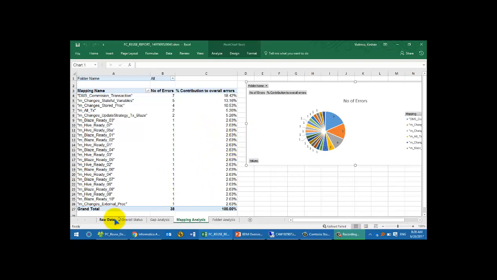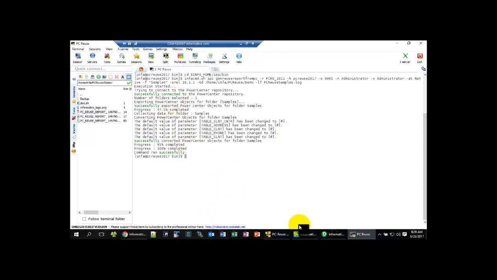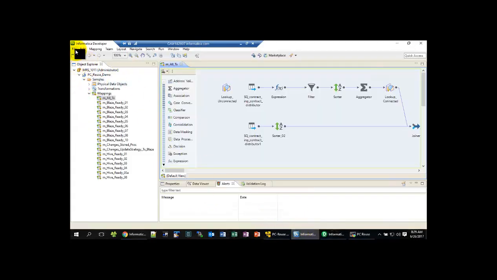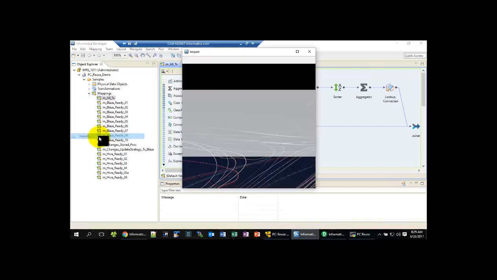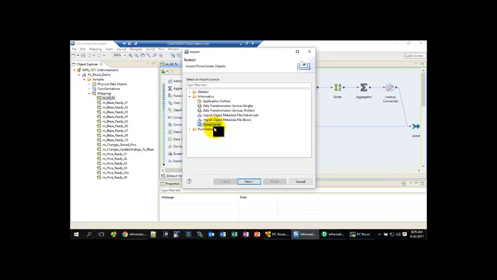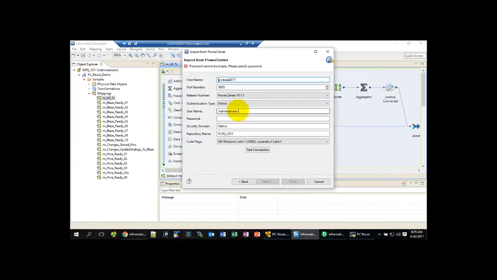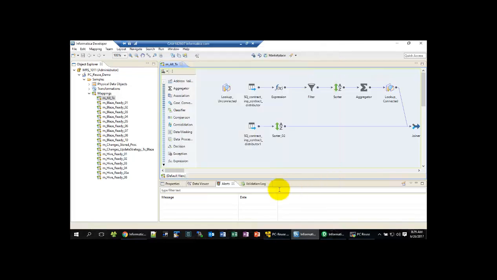Alright, now that we have looked at this report, let's go into the Big Data Management product itself, and you can see the report here successfully completed. Now, in the Big Data Management product, we have an import functionality from where you can actually import the mappings directly from PowerCenter. And when you go to the next screen, it will ask you for basic connectivity details, like what is your PowerCenter repository. We support various versions of PowerCenter repositories, some basic username, password details, and then as soon as you click next, it's going to prompt you for whichever mappings and objects you want to import, and then you click finish, your mappings will be imported in the BDM product.